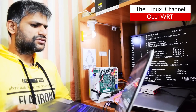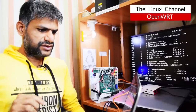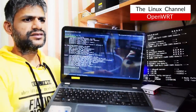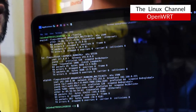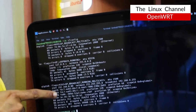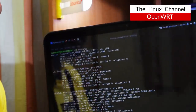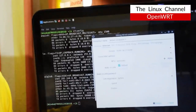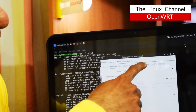Before that I can show you. I can take a screenshot, print screen, and let me do a screen overlay. Okay, yeah, I can show you. Let me zoom a little bit. You can see there it has this LAN port, the wired Ethernet, and it doesn't have any IP, whereas this is the wireless Ethernet, which got the IP from my Xiaomi router. So the thing is, I configured this in DHCP mode. Alt tab, you can see there it is configured as DHCP. So let me move this pointer, IPv4 settings.